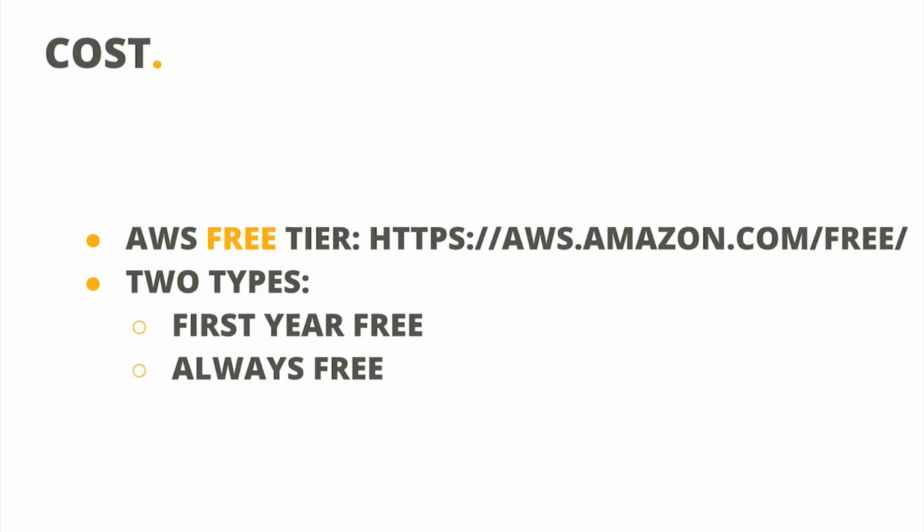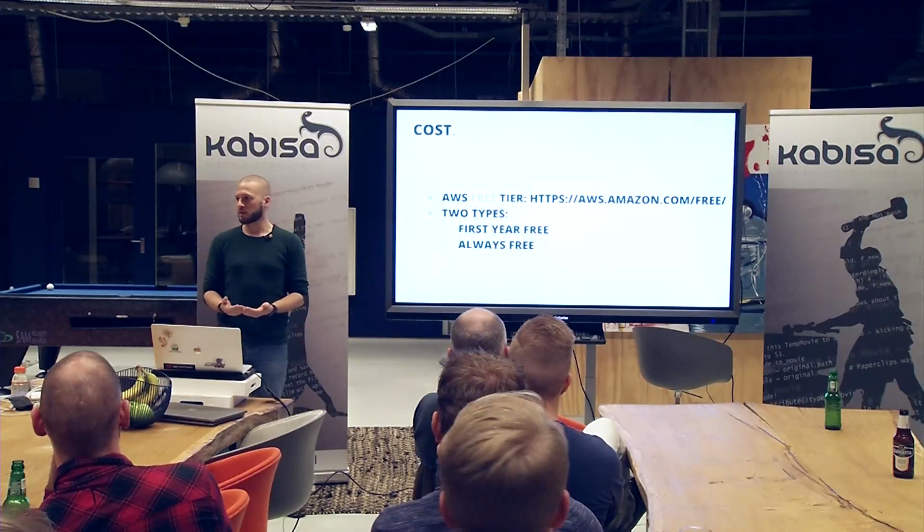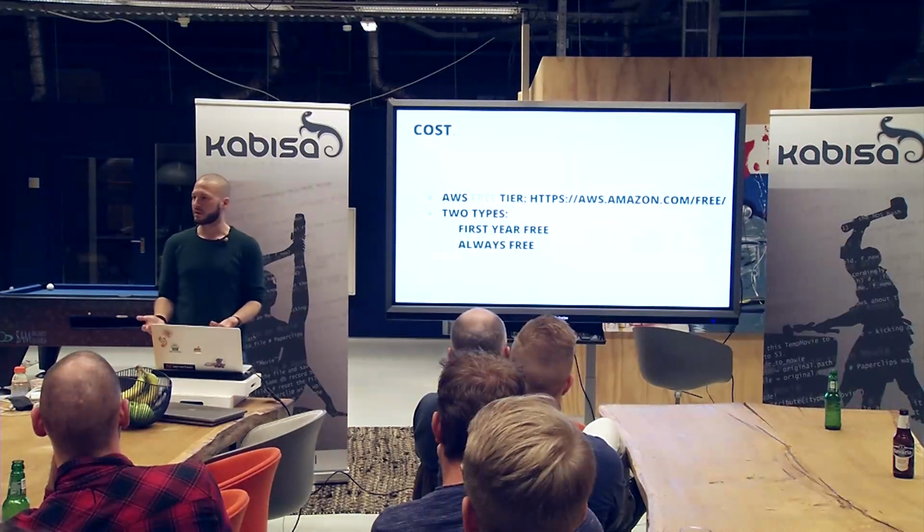Well, Amazon has the free tier, and there's 2 types of free. There's the first year free, and there's always free. First year free is for new accounts. As soon as you start your account, in your first year, you get a lot of resources to get familiar with Amazon. RDS is part of it, EC2 is part of it, some machine learning things are part of it, Rekognition is part of it. So you can get a lot of experience with Amazon for free.